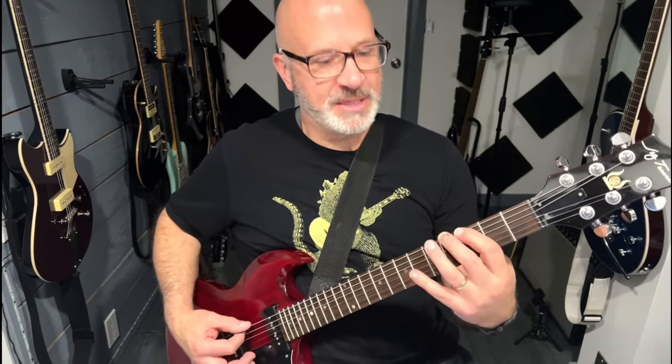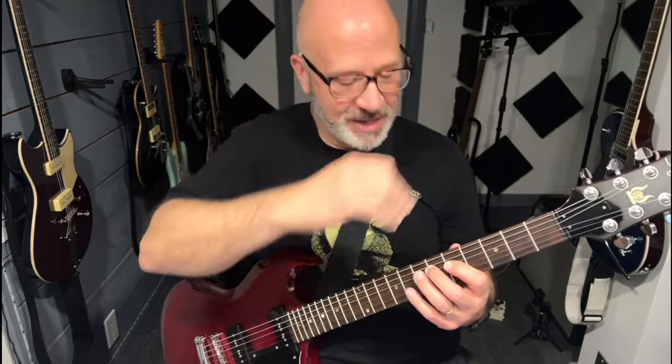All we do is take this pattern on a little trip — here I am on the root again. Take this, slide it up — same thing, one and three, first finger, third finger. Your last note we're going to stop on right now is the next string over, which is the second string — that's your root again. Let me play it for you so you'll see how it's the same pattern in a row, just a little further up the neck.